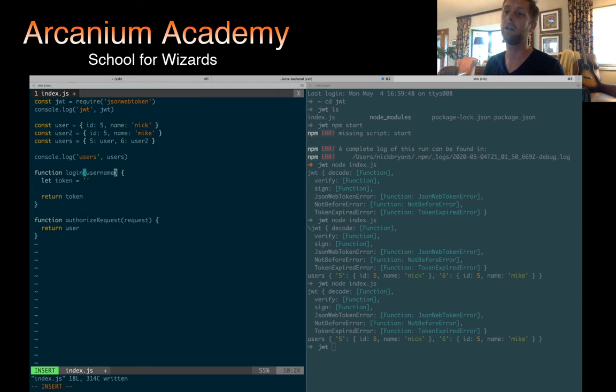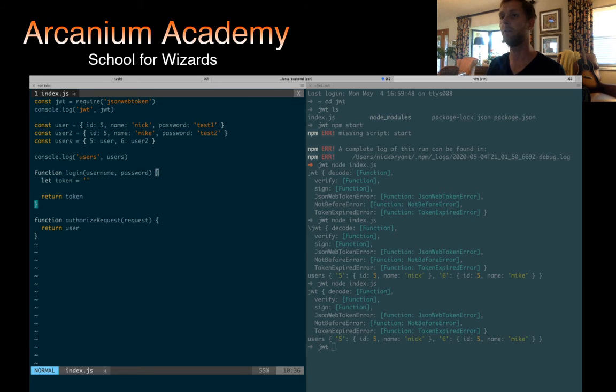So usually a login function would have a username and a password. We're just going to store password as test for now. Test1 and test2. Okay. So usually you would use some crypto to store an encrypted password hash.